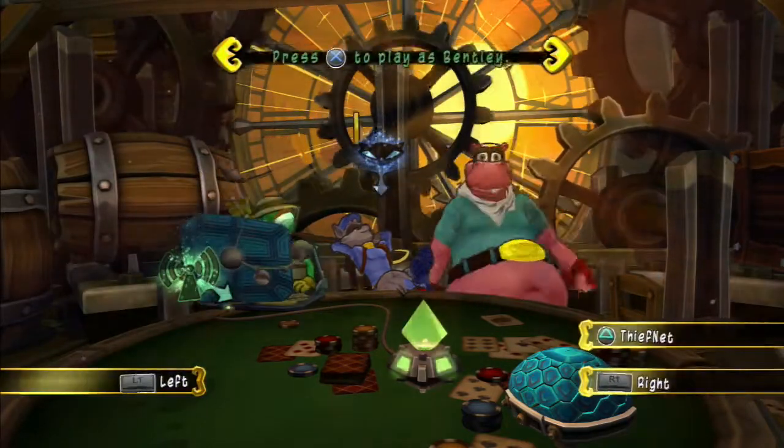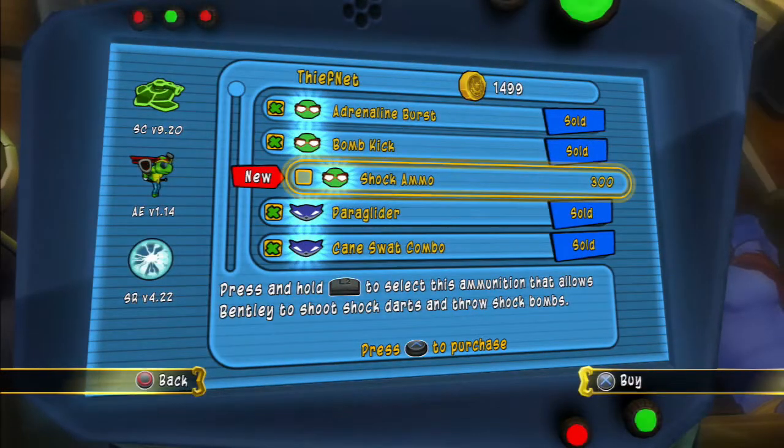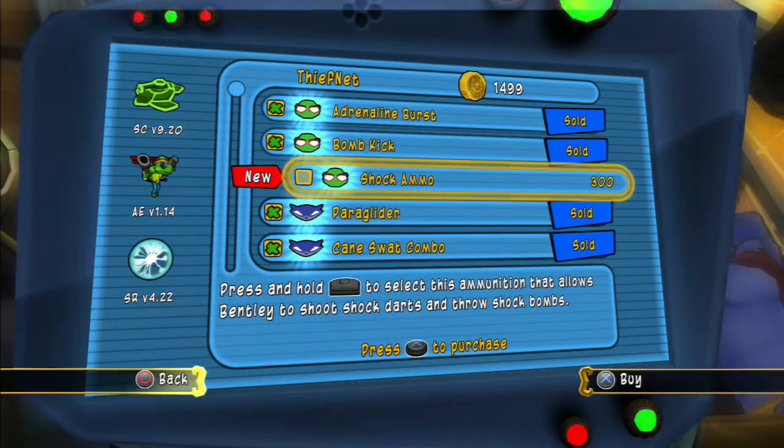No, I want the thief net. Oh, thief net. Okay. Okay, shock ammo, and that looks like all of what's in the thief net.